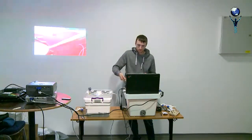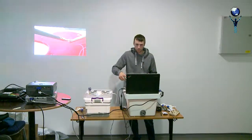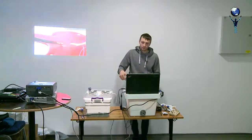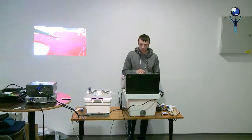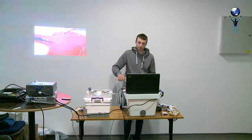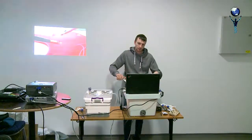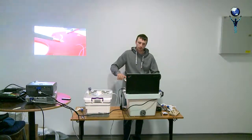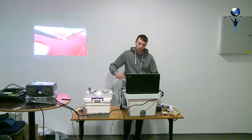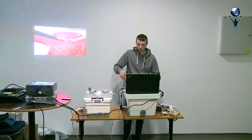You grab the needle with the left hand with the instrument, and with the right hand you can make this exercise, called a dancing needle. So you need to rotate the needle 360 degrees. It's just for training. If you can do this, it's not an appropriate position, you know.